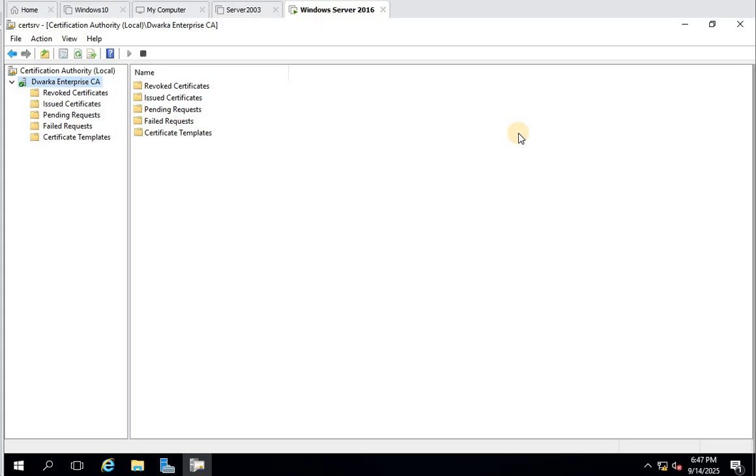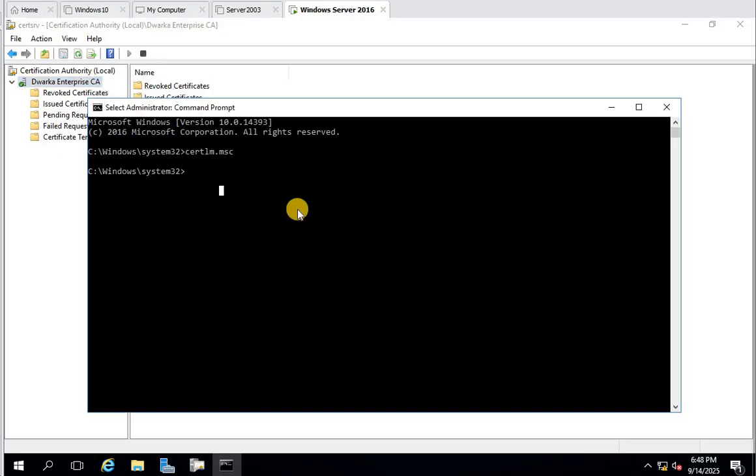That is a different part I will cover in a different video, when I cover creating a complete enterprise CA with the proper information. So now we have configured that properly. Now we'll go to create the certificate template. So before going ahead, let's take a look at what has happened.